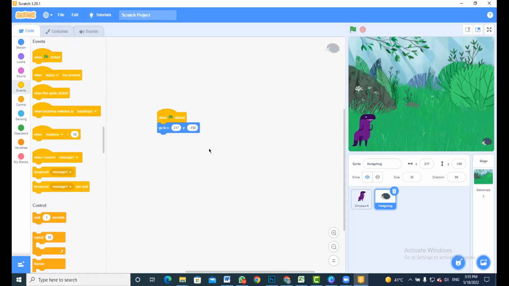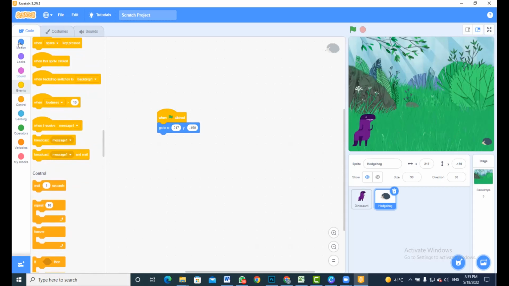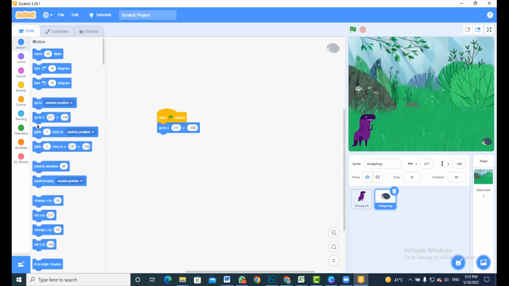So after coming here, what it needs to do is start moving in the other direction. For that, we are going to use this again, go to tool, but instead of go to, we are going to use this glide tool. With gliding, we need to tell it to reach this point. If this point is 217, this point needs to be minus 240. Let's say I add minus 240 here. And now see what happens.